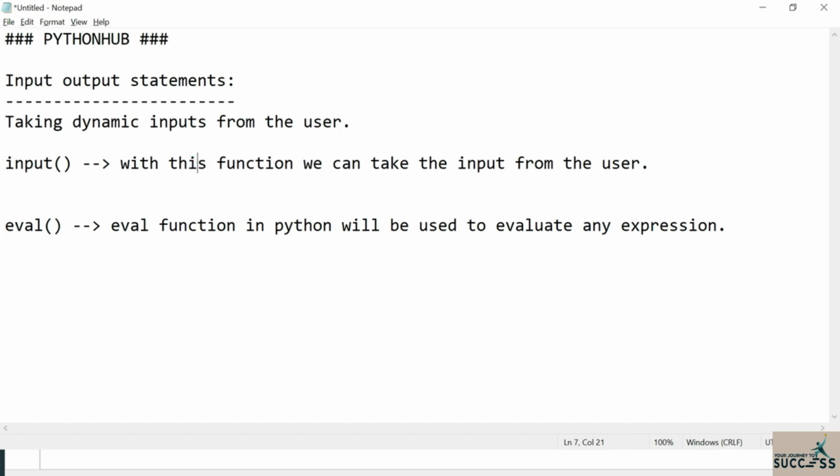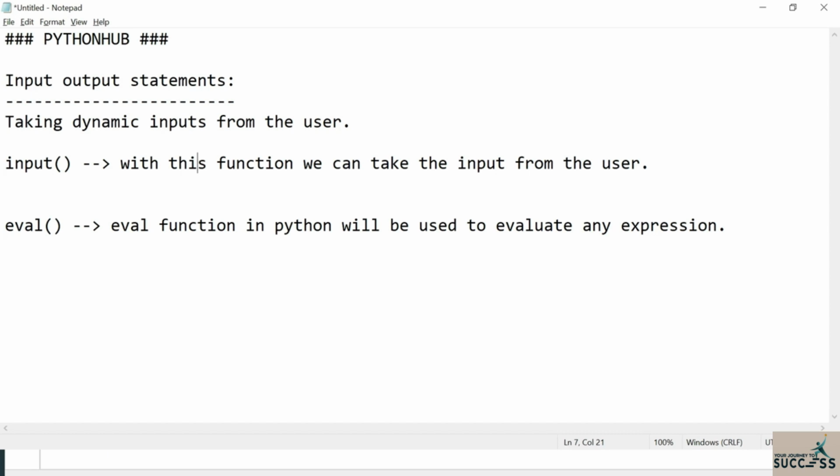Till now, whatever code we have written, we wrote by hard coding the input in the program, but from now onwards we will take the input from the user, process that input, and then produce the output to the user. The main advantage is that our code will be dynamic. It won't run for the same input every time; it can run for different inputs.